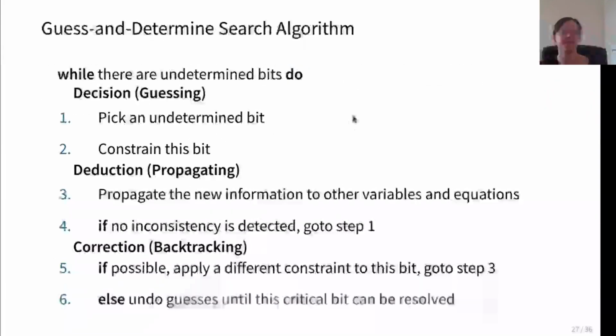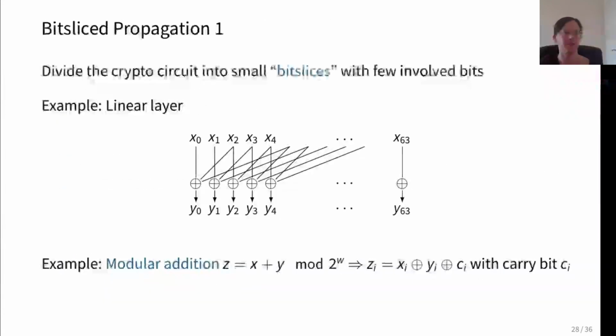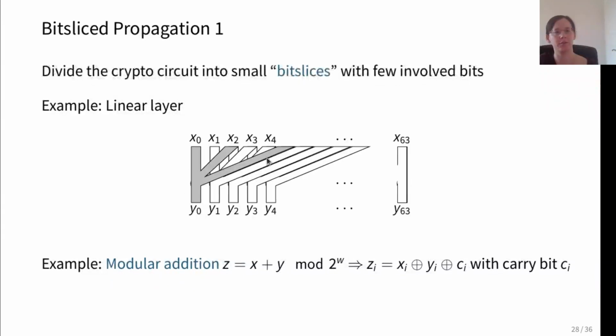Now, how do we propagate this information? So how does this step work to check if constraining one bit also constrains another bit? For this, we first need to represent our cryptographic circuits suitably. And we do this by dividing it into a number of so-called bit slices, where a bit slice is a part of the circuit that involves some of the bits and where we can give a reasonable Boolean description of what's going on. So for example, if we have a linear layer with some input variables and some output variables, where each output variable is computed in some way from the input variables, as an XOR of some of them, then one logical choice of bit slices would be this one here.